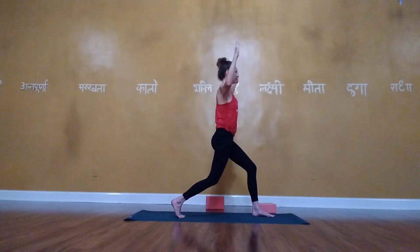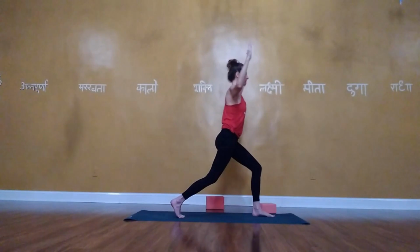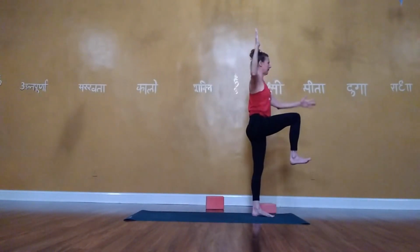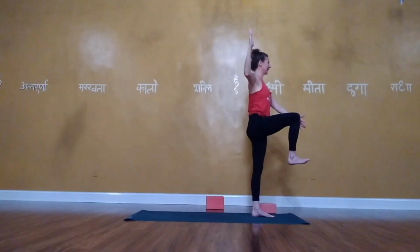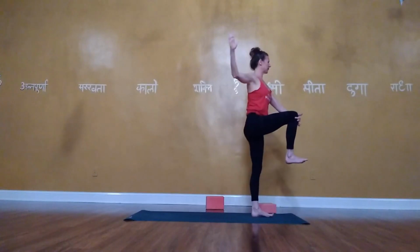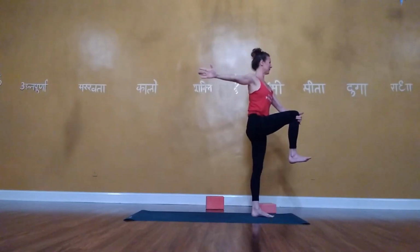Deep breath in. Now exhale, we're going to shift forward, bring the right knee to the belly. Take the left hand on top of the right kneecap. Turn that left glute on. Lift through that left thigh bone. And maybe reach the right arm back behind us. Woo!